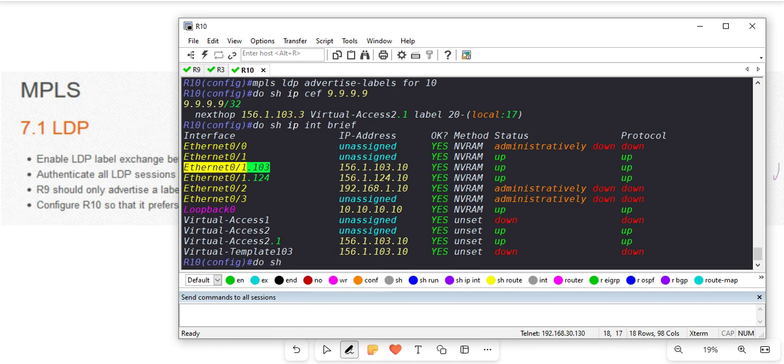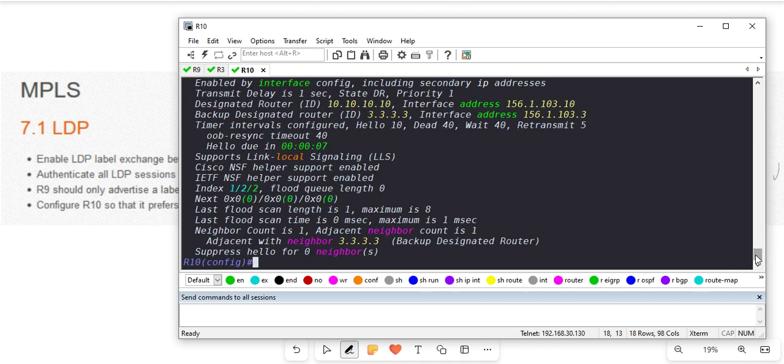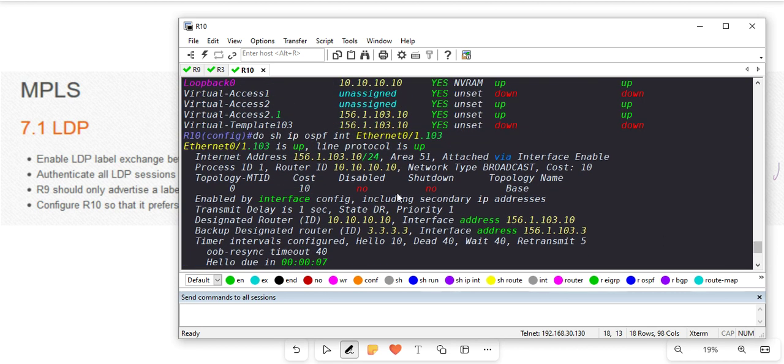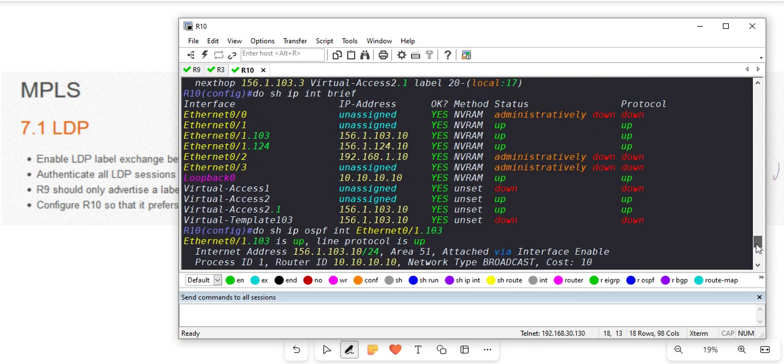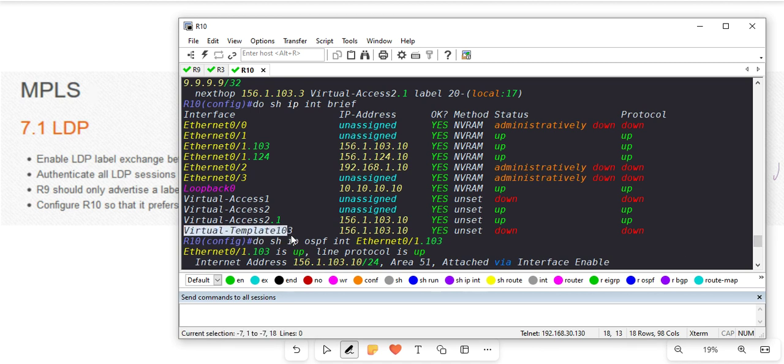Do show ip ospf interface. This one, our interface 0/1.103, is using a cost of 10. Let's check this virtual template.